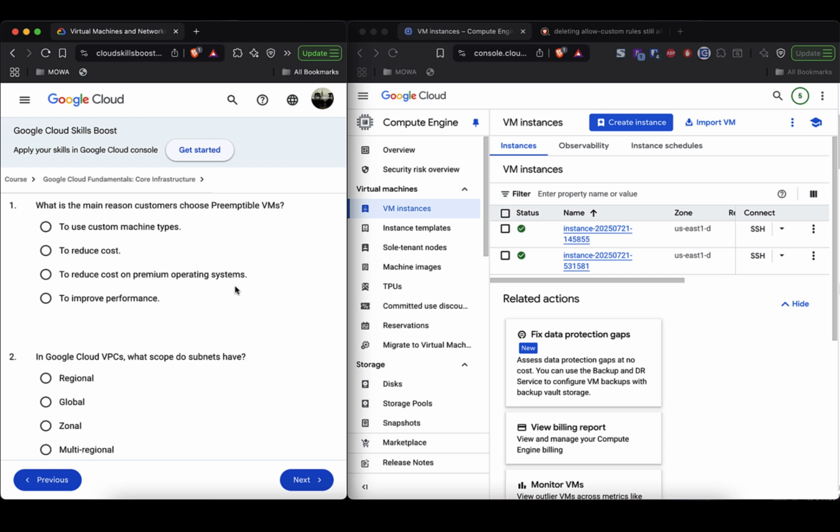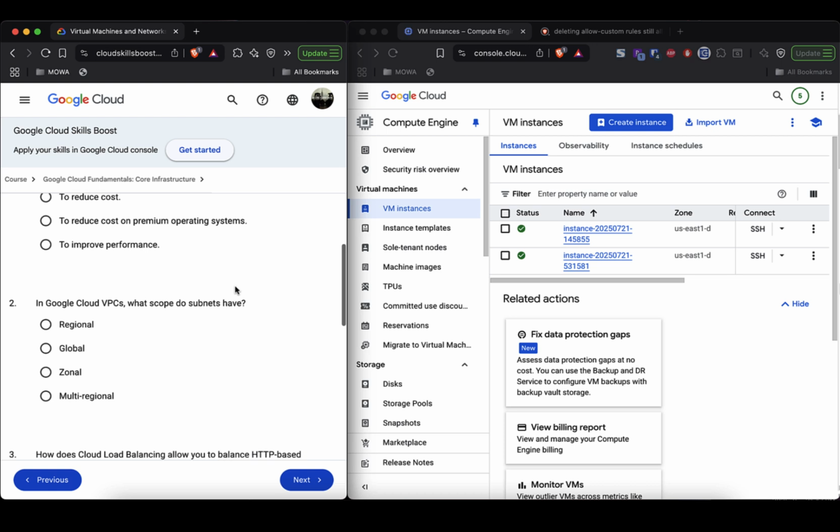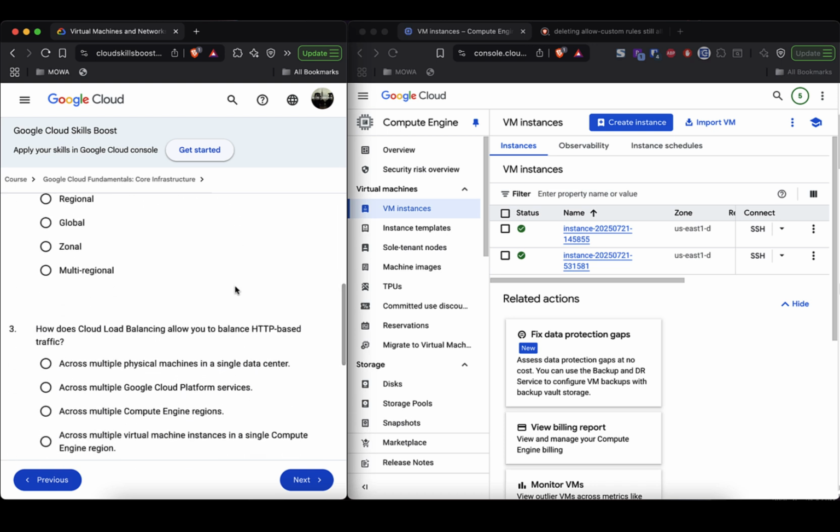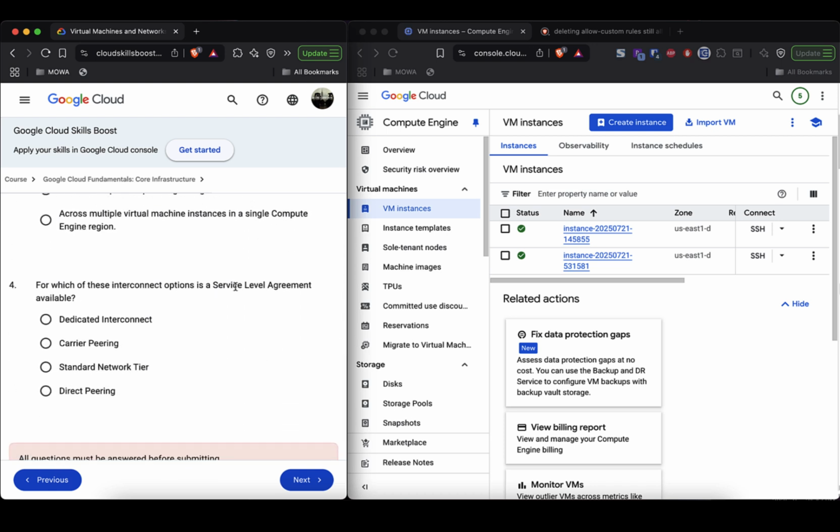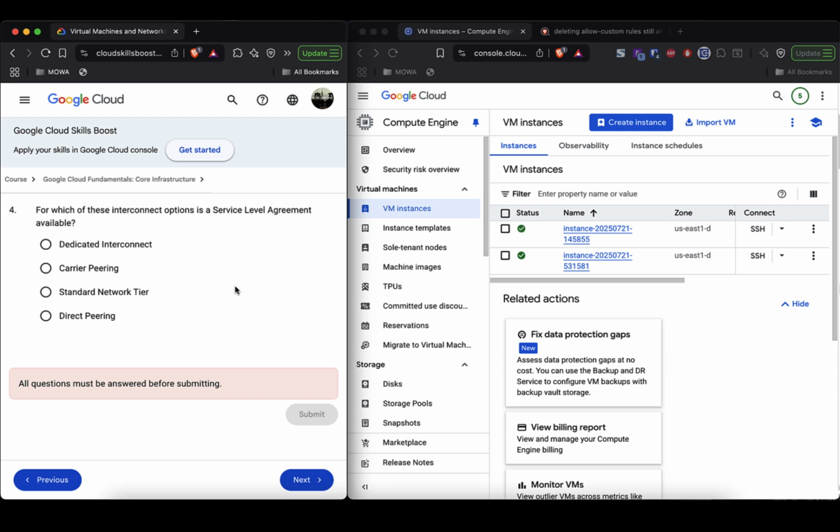To use custom type. Okay, alright, we haven't studied these yet, so I'm going to end it here.